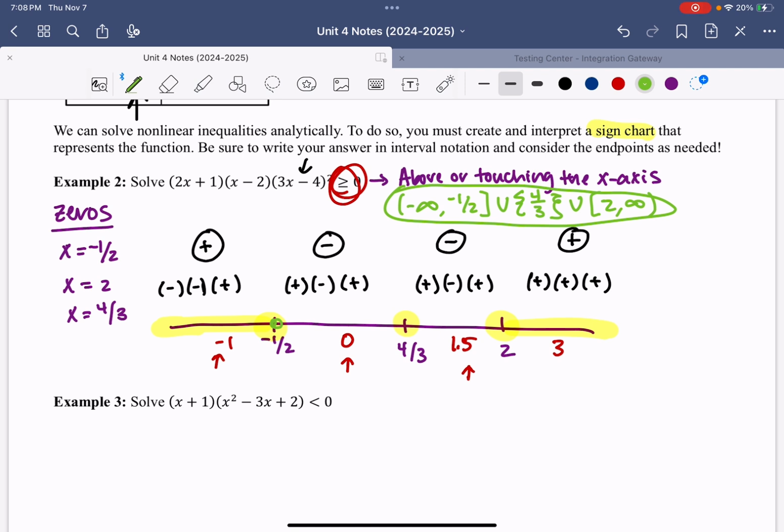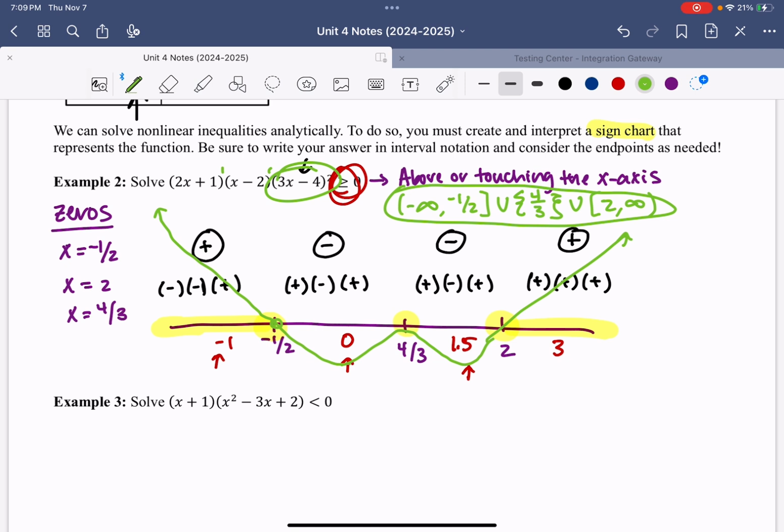Now, one thing that you can do is think about what the graph is going to look like to just confirm what your sign chart says. For instance here, I know that this is going to be a quartic polynomial, so my end behavior should both be facing upward. I do have a positive leading coefficient, so it should look like this. I know that at my -1/2 and my 2, I am going to cross the x-axis, so I would dip from above to below here. At the 4/3, since we have a multiplicity of 2, I would bounce, and then I'm going to cross again and then keep going up. So you can check and see what the function looks like.